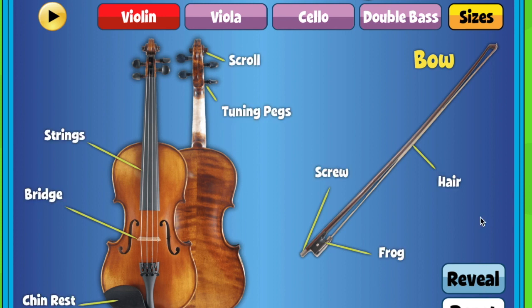We have a lot of different parts here. The top part that's kind of swirly, that's called the scroll. These little parts that hang off the top, those are the tuning pegs. And that's one of the things that pretty much every stringed instrument is going to have, because when you twist them, it makes the strings tighter or looser so that you can change the pitch and get the right tune.